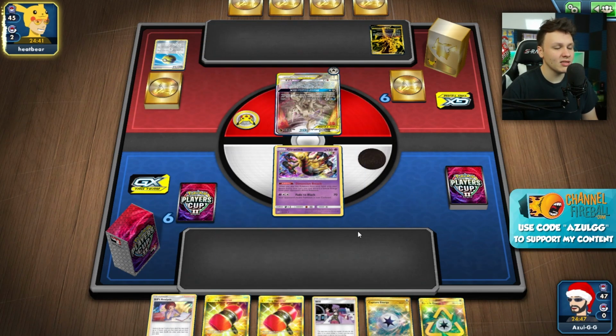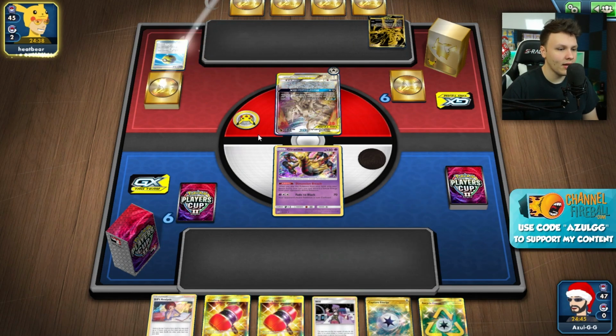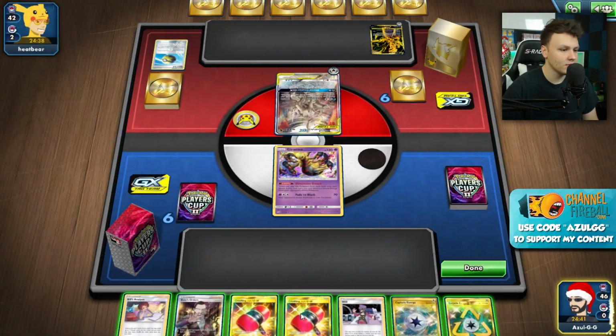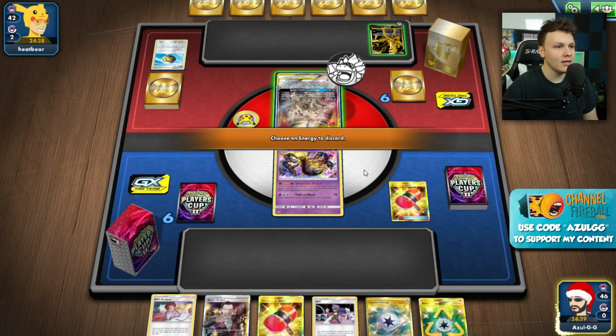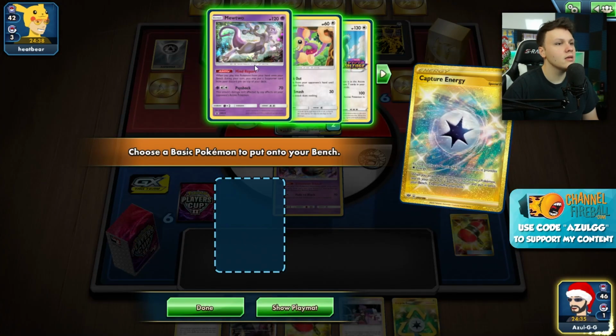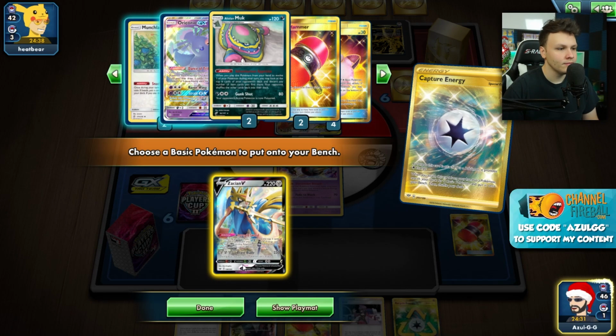Opening with some Crushing Hammers is nice as well. Take away those energies. I'll probably capture out a Snorlax and then go from there. Giratina, not great in this matchup, but who knows? Able to come in handy. There's Crushing Hammer heads. Gonna go ahead and capture out a Snorlax. We could go for the Zacian though, actually.